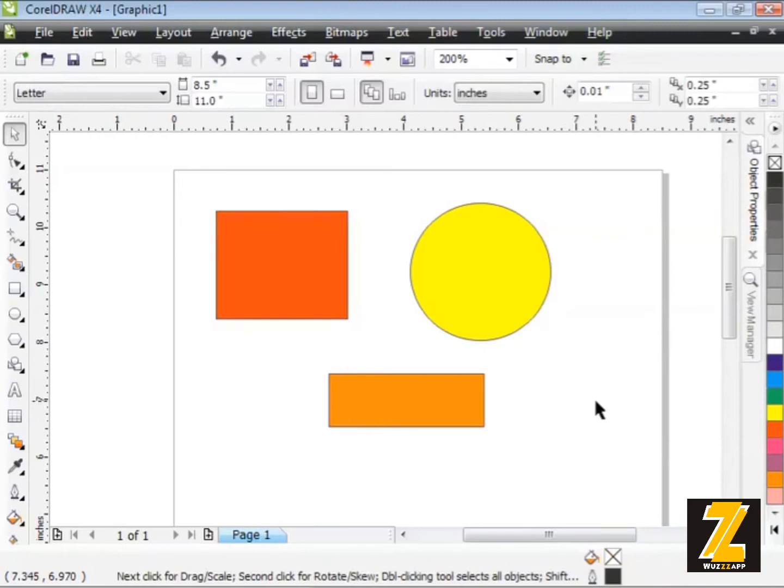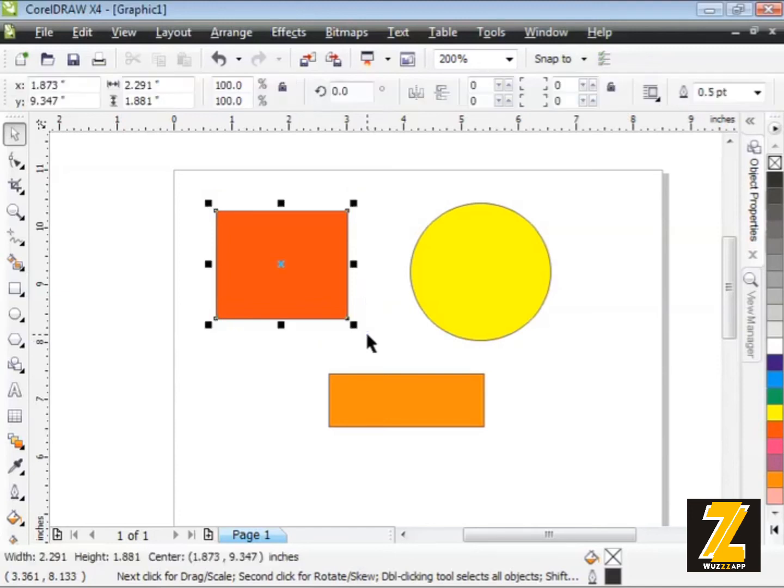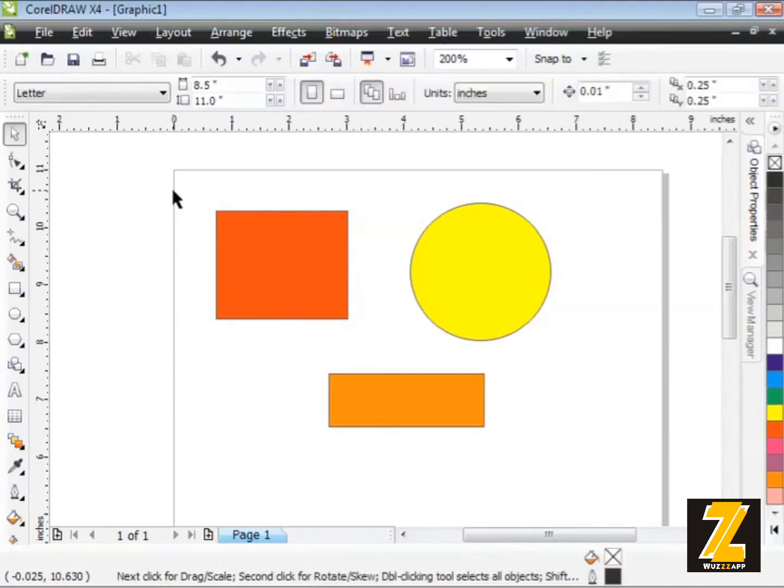Okay, there's one more method that I want to show you here, and this one is probably my favorite. What we can do is we can click and drag to select a shape. I'll show you what I mean here. What I'll do is I'll use my scarlet rectangle as my example here. I'm still on my pick tool inside the toolbox. I'm going to bring my cursor above and to the left of the shape that I want to select, and what I'll do is I'll simply click and drag, and notice I get these, I call them the marching ants, the dotted frame there all the way around the object. So whatever sits inside this dotted frame is going to get selected as soon as I let go of my mouse, just like that.